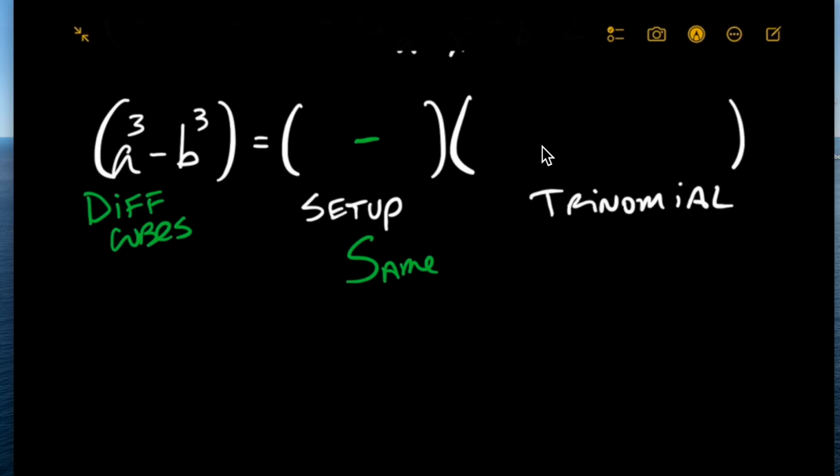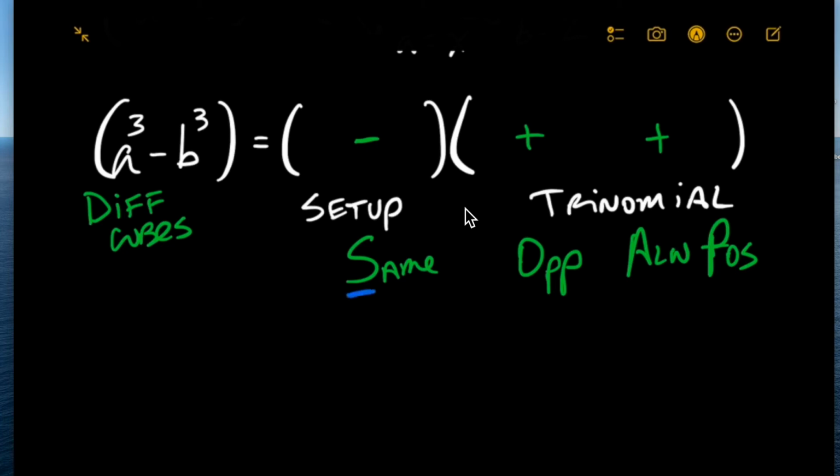The first sign in the trinomial is opposite to what is in the setup. So this is going to be opposite. The second sign in the trinomial is always positive. So the way I remember this, ladies and gentlemen, is SOAP. Same in the setup, opposite is the first sign, and always positive. SOAP, S-O-A-P.